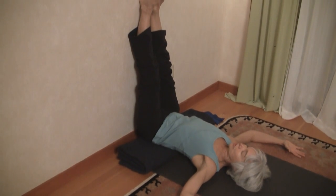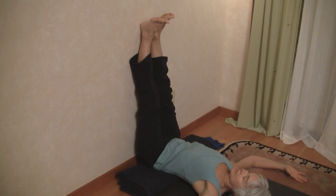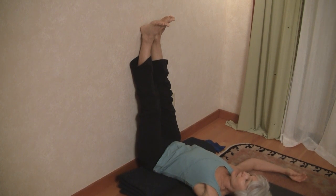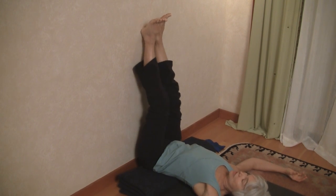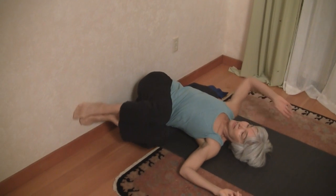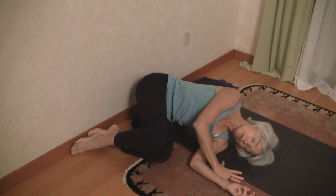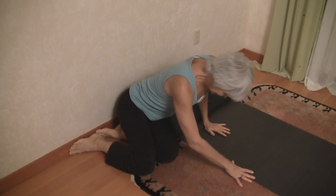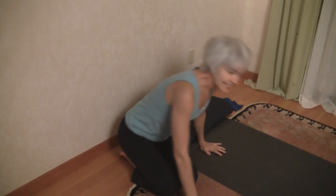When you're ready to come out, or sometimes I come out because I've fallen asleep and I wake up. It's like, okay, time to go to bed. You just bend your knees and you roll to one side. You might pause here for a moment, and then you can push yourself up and go to bed.